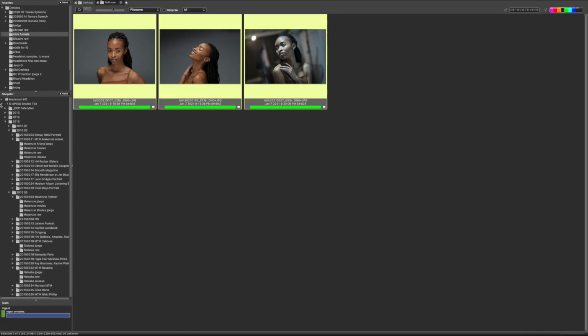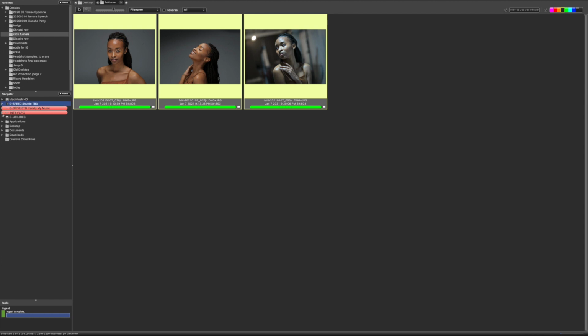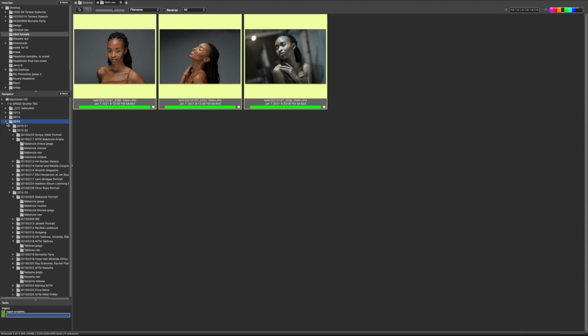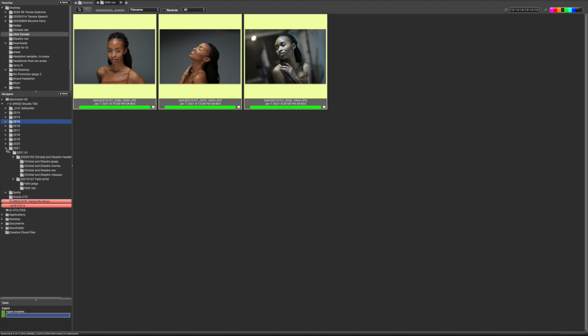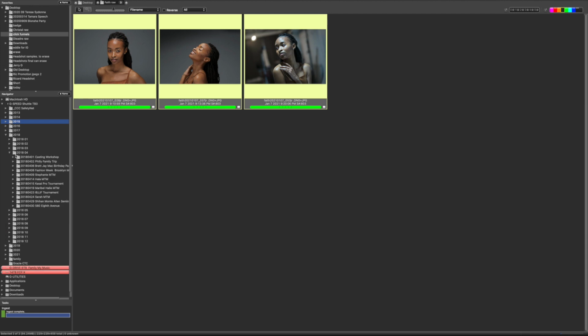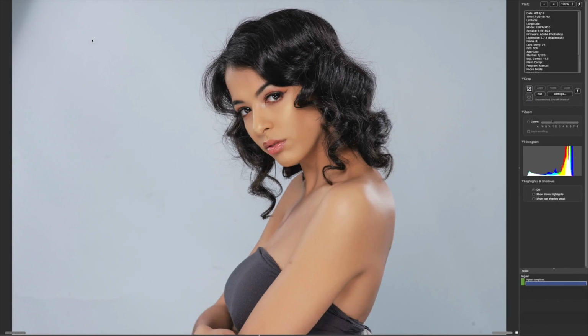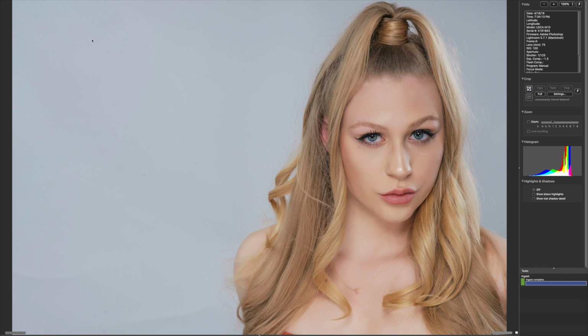So there's thousands of images on this G-Speed shuttle drive here, and it's very, very quick to just, let me just collapse some things here. So this drive covers the years 2013 to 2021. So it's very easy for me to just go to 2018, go to 2018-04, and this says here Stephanie MTM, so that's another test shoot. There's no JPEGs in there, so I guess I didn't really retouch anything from there. Marable and Hallie test shoot. This says Marable JPEG, so there's a final retouched image of her from that shoot of Maribel, and then I forgot this person's name. Hopefully I named her, which I did not, so I don't know her name.